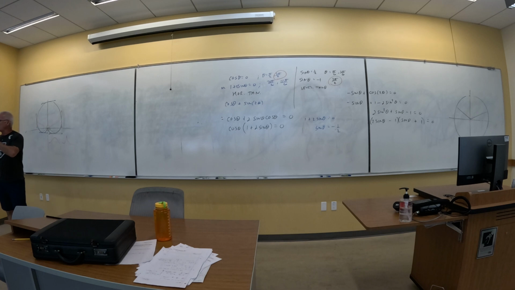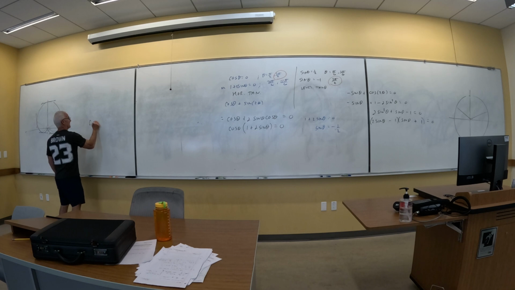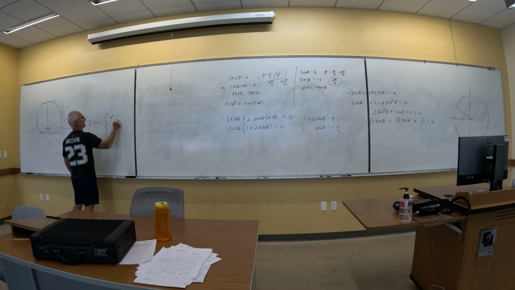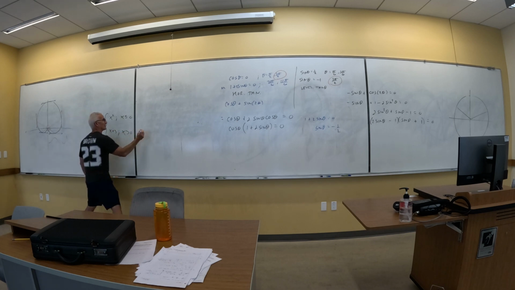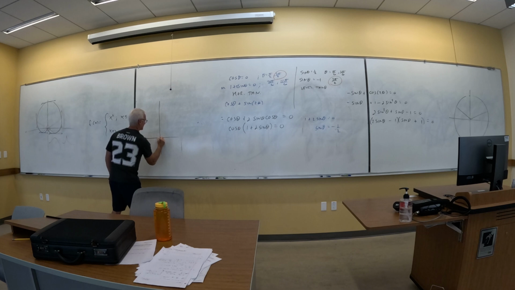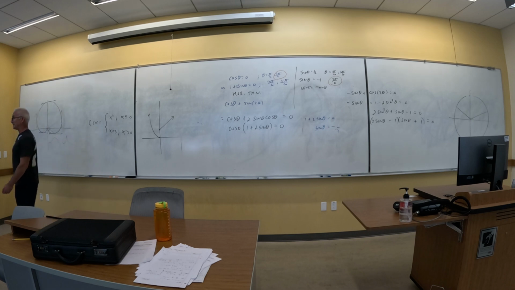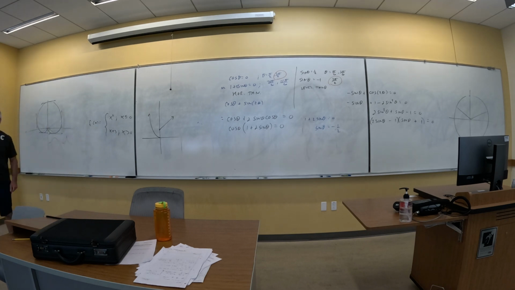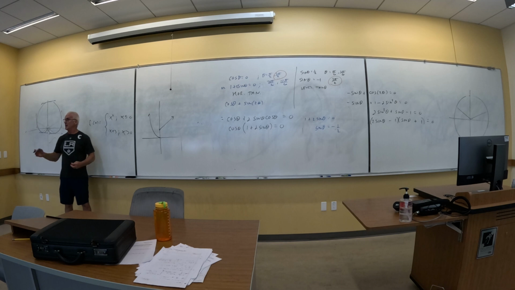The one you're probably not going to see is the break in the graph. In Calc 1, we use things like piecewise functions. Remember doing that? f of x looks like x squared when x is less than or equal to 0, and x plus 3 when x is greater than 0. And so my graph looks like that. I have a break in the graph at x equals 0. It's continuous and differentiable everywhere else, but the limit doesn't exist at 0. It's not continuous at 0, and there's no derivative at 0.